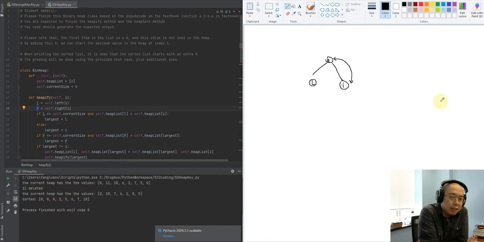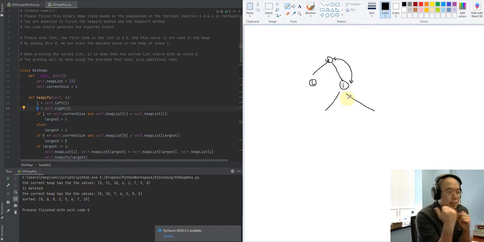After that, is our work done? The answer is no, because underneath the I there will be another sub portion of the heap. So you have to fix that too. The last step is we have to do a recursive call to do a heapify for this value on the new location. So this is heapify.